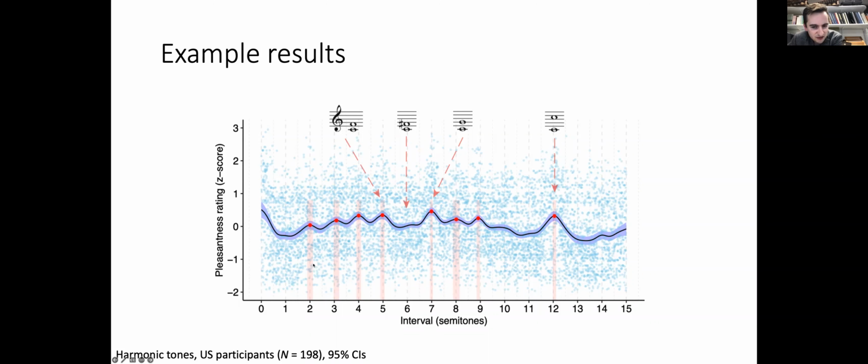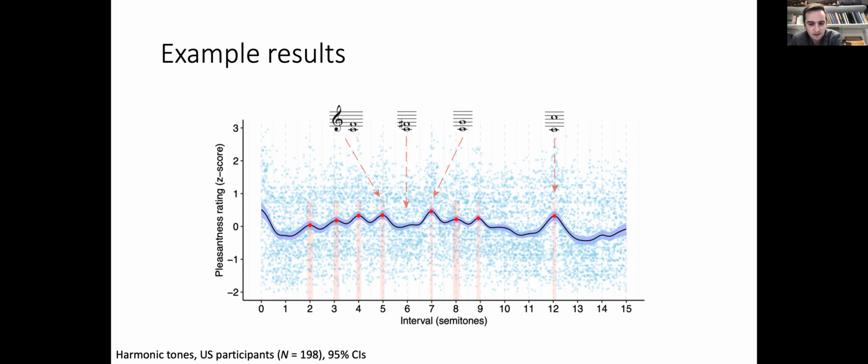Now we see here that the participants are producing this cloud of raw data points. So you can see I've got different intervals on the x-axis and then the pleasantness ratings on the y-axis, z-scores between participants. It's a cloud of raw data points, and these individual data points are pretty noisy, reflecting the fact that it's an online experiment, so maybe not everyone's paying attention all the time. It's a subjective task, so different people might use the scale in different ways. And consonance itself is a subjective judgment, so people might disagree fundamentally on what's a pleasant and what's a dissonant chord.